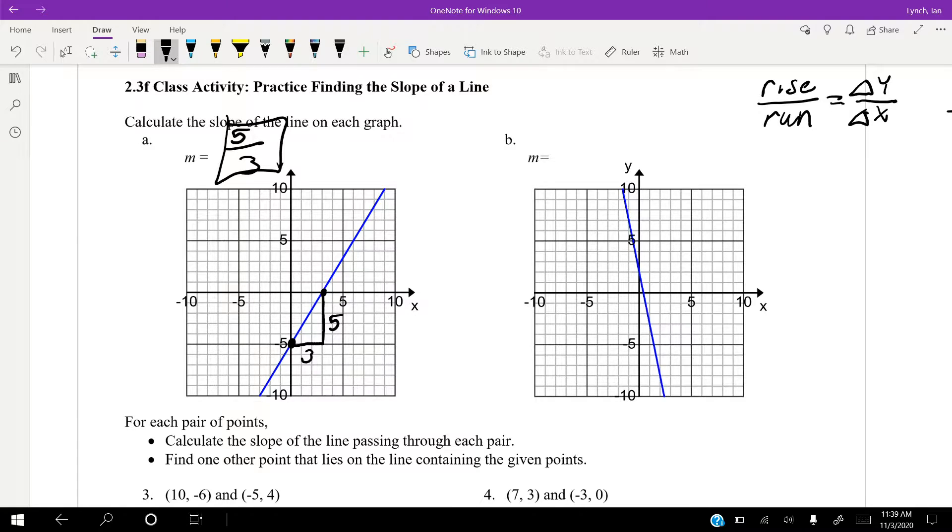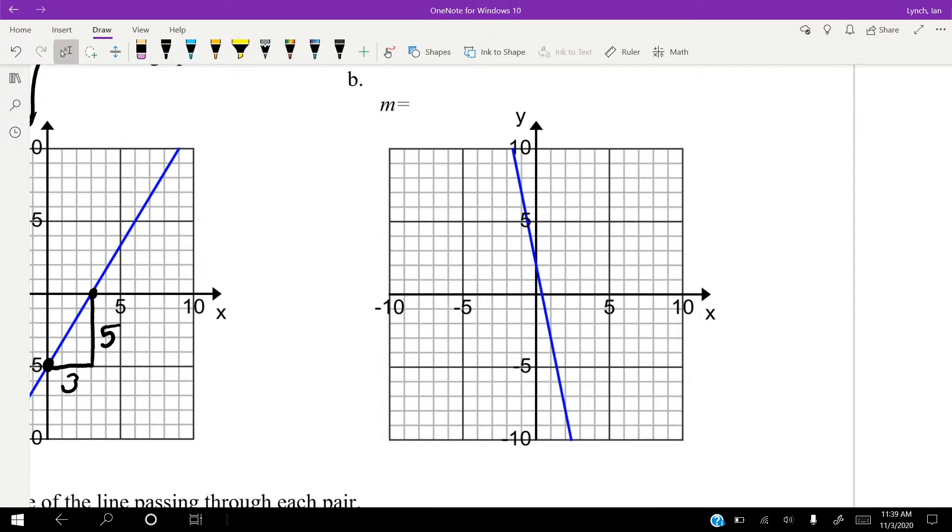Now let's look over here, this other one at part B. Let's find some nice points. Oh, there's a nice point right there on the y-axis. And now we can't use the x-axis because I cannot tell what fraction that is. But that's okay. We're gonna, oh, there's another nice point, some beautiful, beautiful nice points there. And if we want to find a third, it's right here, but we really only need two.